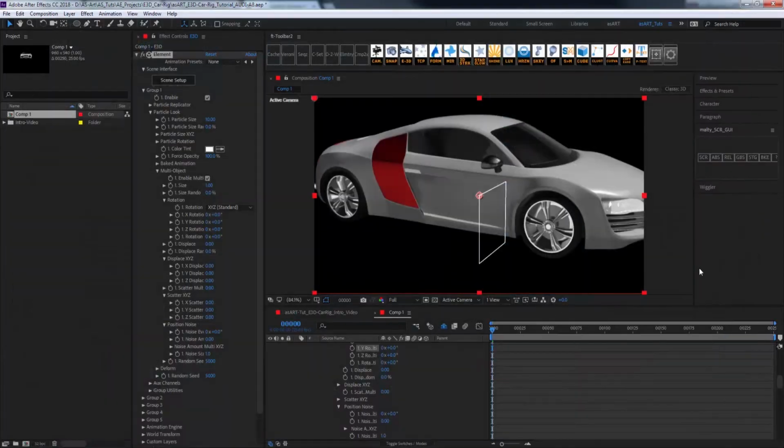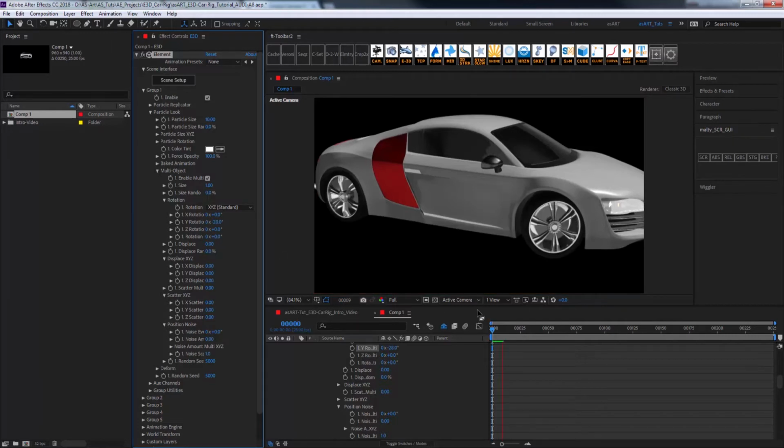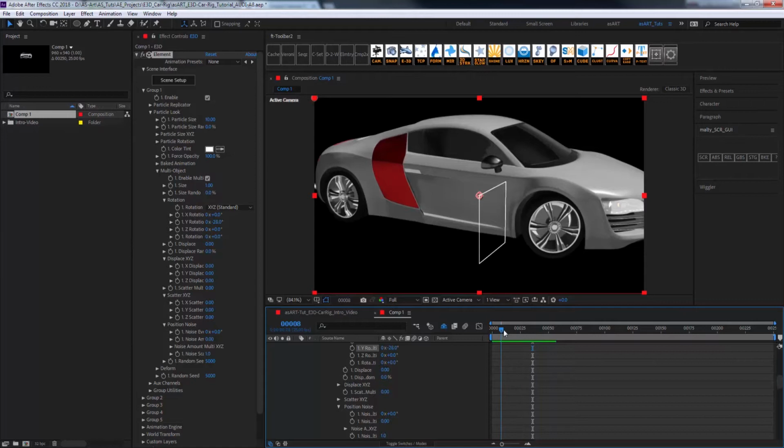So let me go back, and when I change this value right here, it only affects the front wheels. So in this way you can animate a car going around the corner while the wheels are moving. So this is fixed as well.